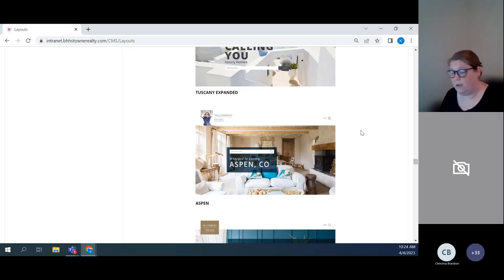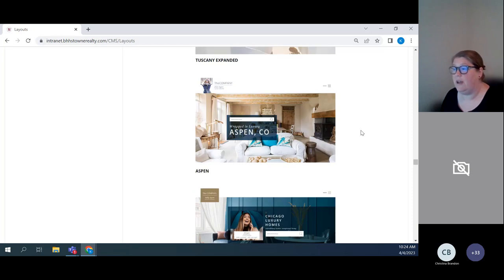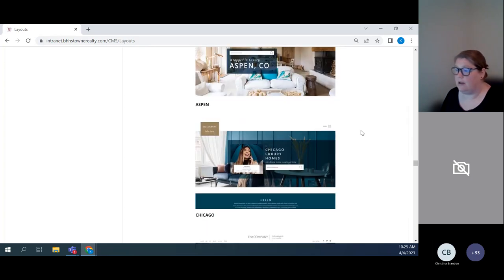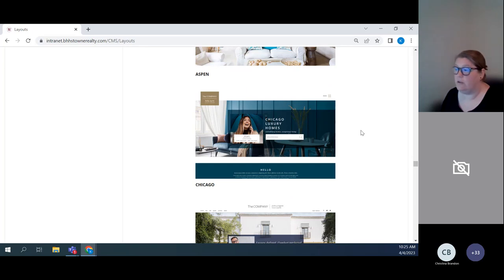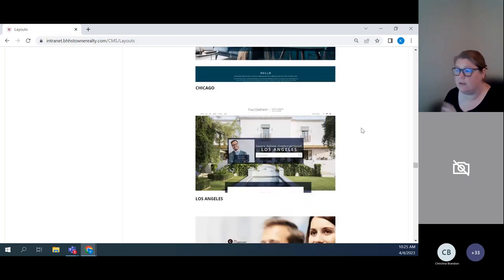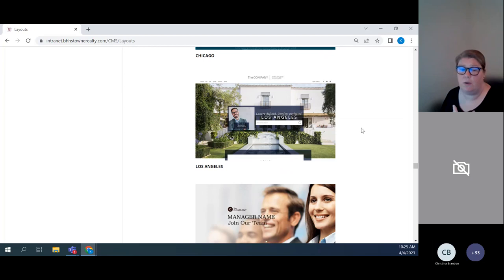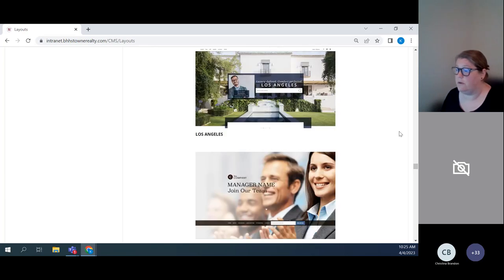So a couple of you may be going, well, the agent photos are too far down on the page. That's okay. We have a whole set of templates, fairly new, that have that agent photo right up front. So for example, this Aspen, the agent photo is always in the header bar where the navigation tab is. The Chicago, there's that big agent photo right there for you. Los Angeles, same thing. These work great, by the way, if you have a team of like 2 to 4 people and you have that photo, because these sections actually expand with the photo.